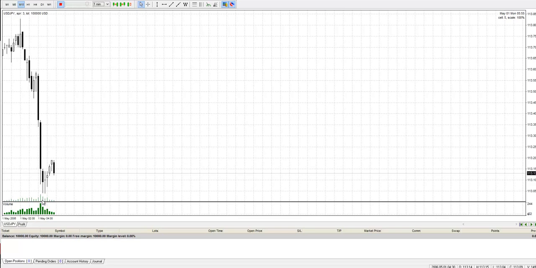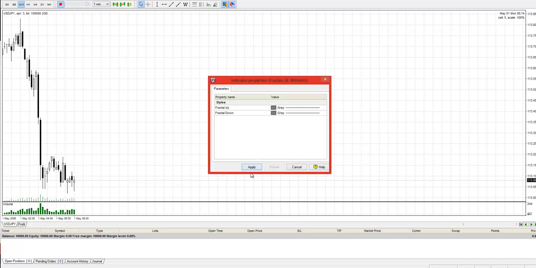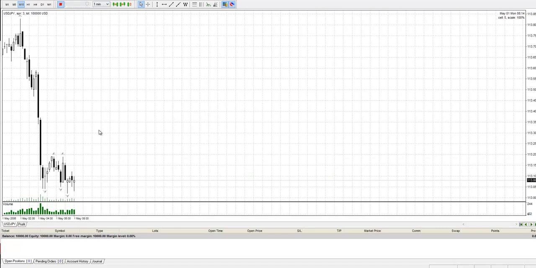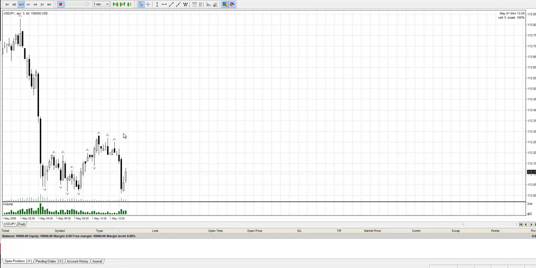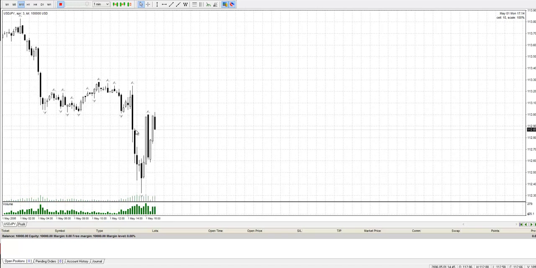even on random markets. How this strategy works is that we need fractals. As you can see, I'm applying fractals. We need volumes, and we need the candlesticks. What we do is that we wait for four bars with the same colors in a row. So let's say you have 4 bullish bars or 4 bearish bars. So that's the point where we start looking at the volumes. So either the 4th bar or any bar after the 4th bar, you have to look for the volumes.